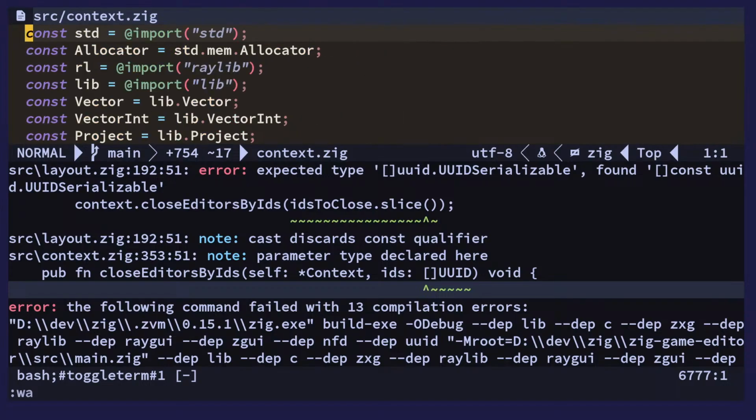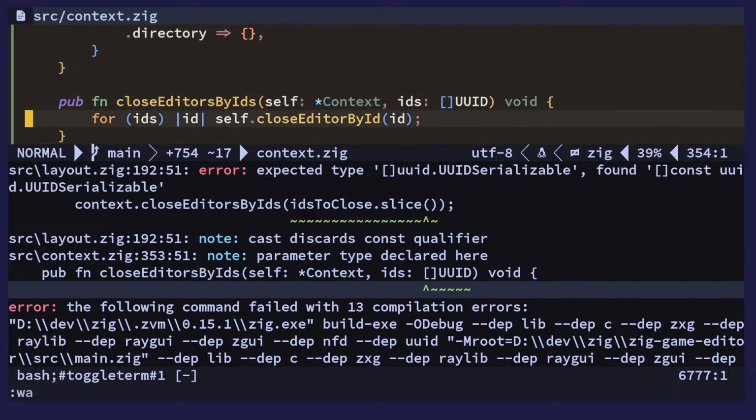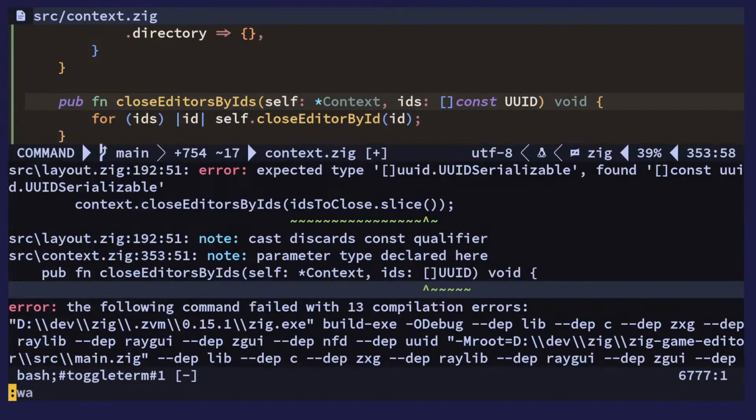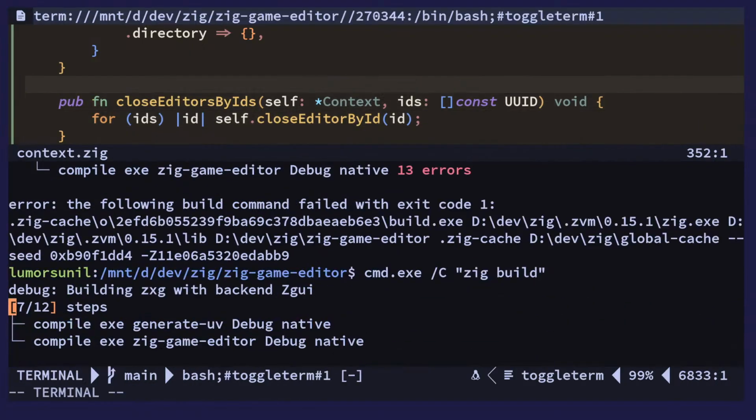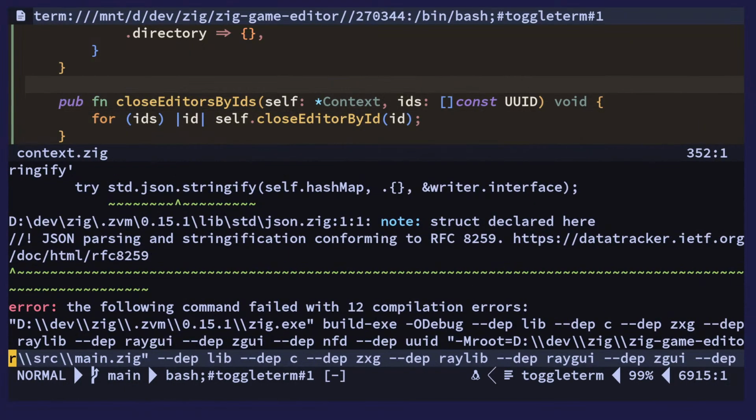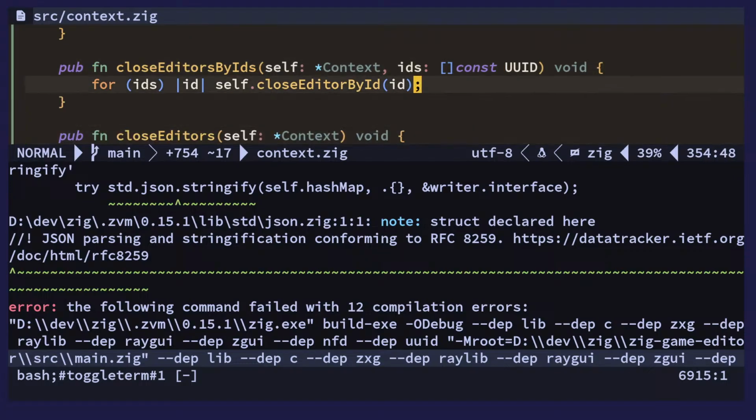Let's see, UID. Wait, what is it? Discards const qualifier. Right, we don't need this to be mutable, so let's make this const. That's fine. That's also one thing: when you define parameters like this, if you don't change anything, it's nice to put const here so that you shield yourself, saying that this shouldn't be changed.